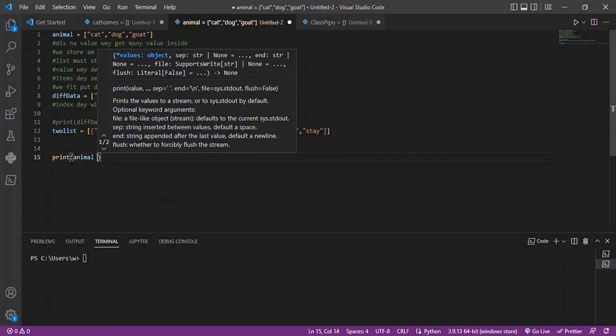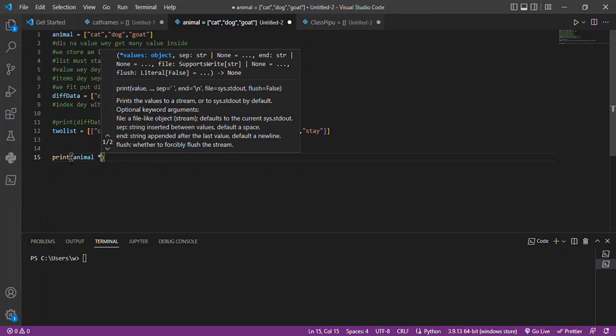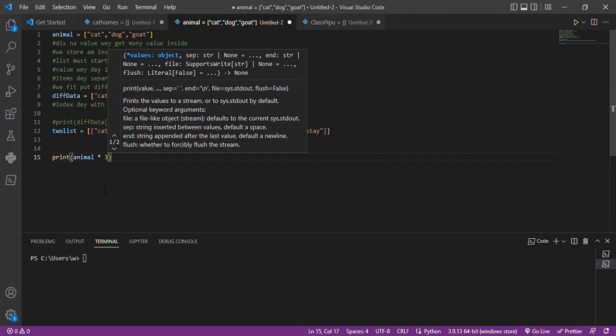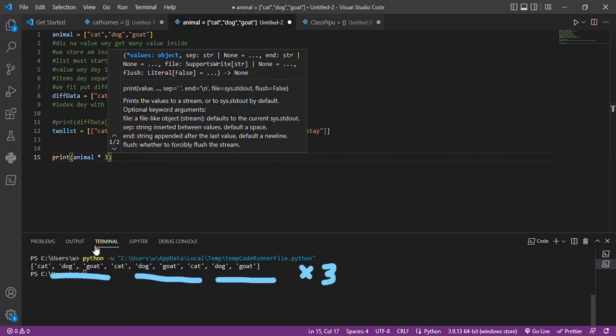If we times it by 3, we will go into this animal variable, because we know that when you call a variable, what is inside is what it will really give us. So you multiply it by 3, and we see cat, dog, goat, cat, dog, goat, cat, dog, goat, 3 times. So that is one way.